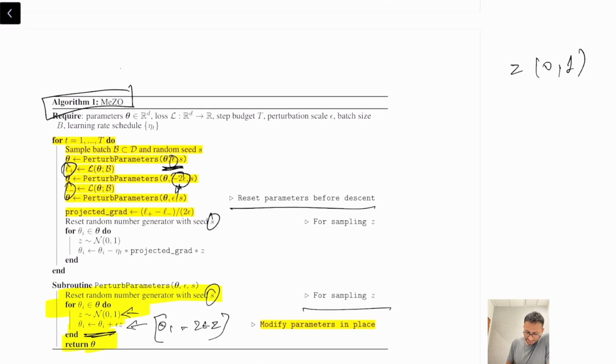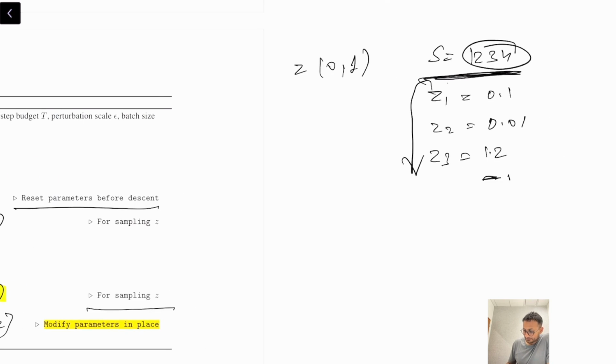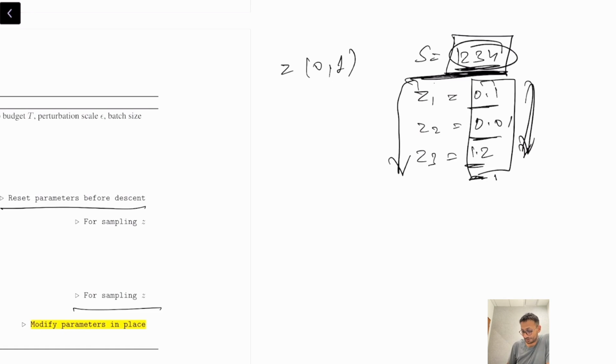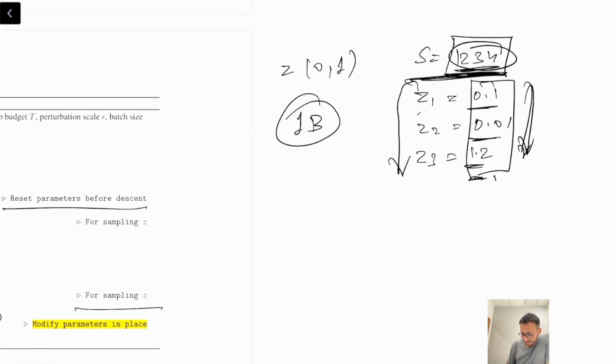And the key here is it's called memory efficient because you have the seed. I think that's the key contribution in this paper. Because you're using a single seed, you can generate the same z vector every time. So you don't have to store this in memory. We don't need to store all these values for all the parameters. Now let's say I have 1 billion parameters in my model. The cardinality of the z vector will be 1 billion because it's generated for each of the parameters.